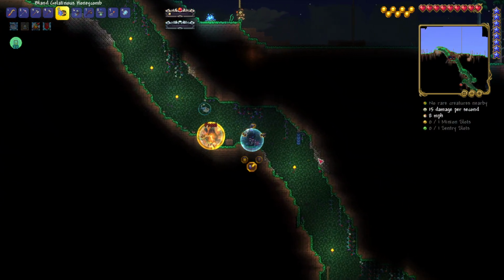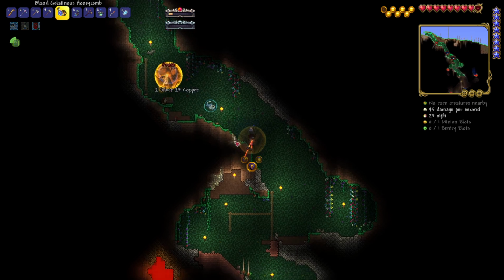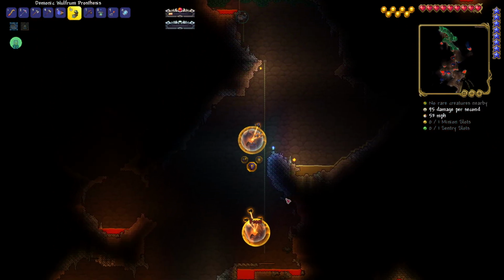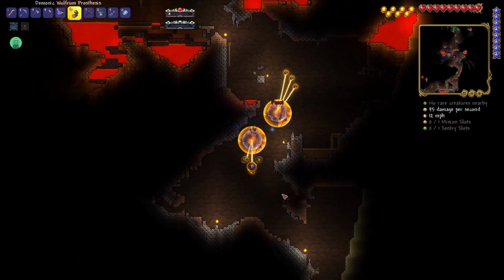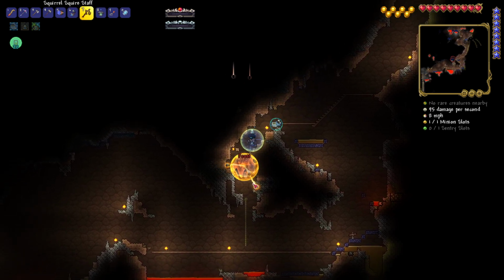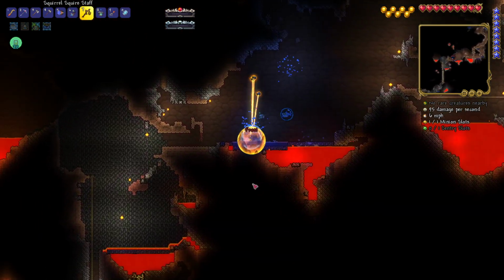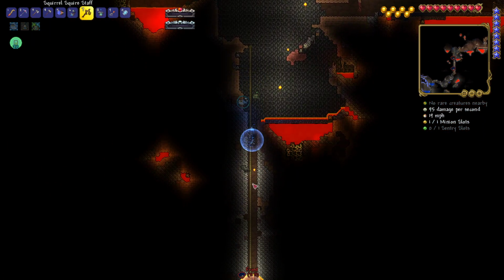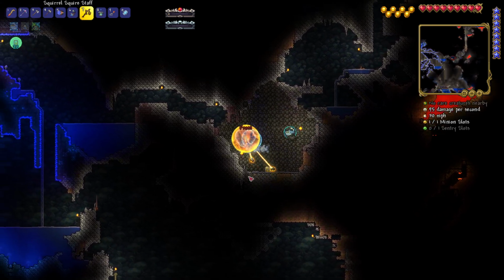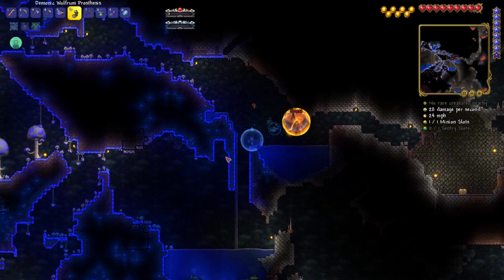Okay, let's test it, round 2. Okay, it's my honey shield, great. The honeycomb is good, but it's so loud that it makes me not want to use it. It's alright, man. I hate these things. Half of my health is gone.